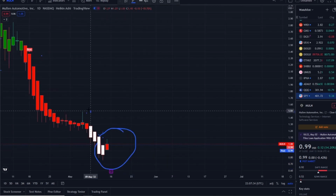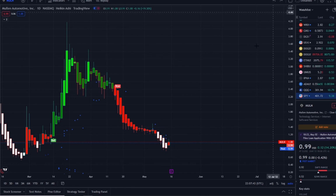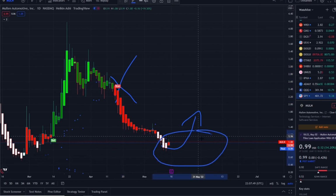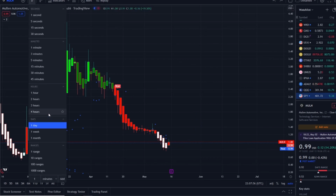Now, the last time it tried to go to red with green borders is when things quickly rejected even lower. So definitely important to see this continue and eventually get pulled up with the 4-hour and the 30-minute and cancel out this bear indicator by receiving a bull indicator in the process as these shifts continue. So that's what I'm going to be watching here on these larger time frames.